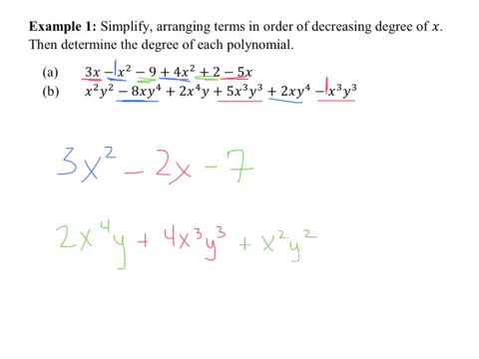And then finally, in blue, we can see that we have a degree of 1 for x, so this is going to be the lowest degree of x. So we have a negative 8 and a positive 2, giving us a negative 6, and then we carry over the variable portion of the monomial. Remember, you're never combining anything to do with the variables. You're only combining the coefficients. The variables are just telling you whether or not they're like terms.